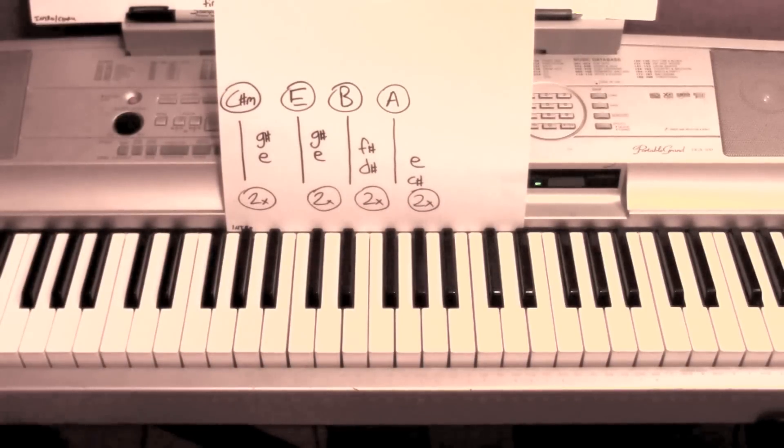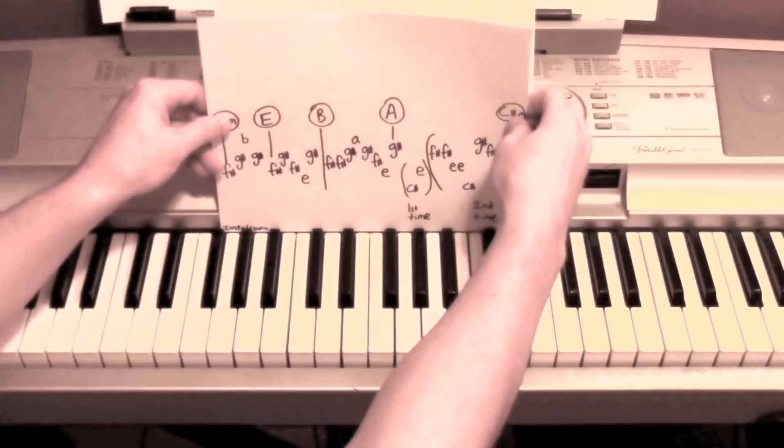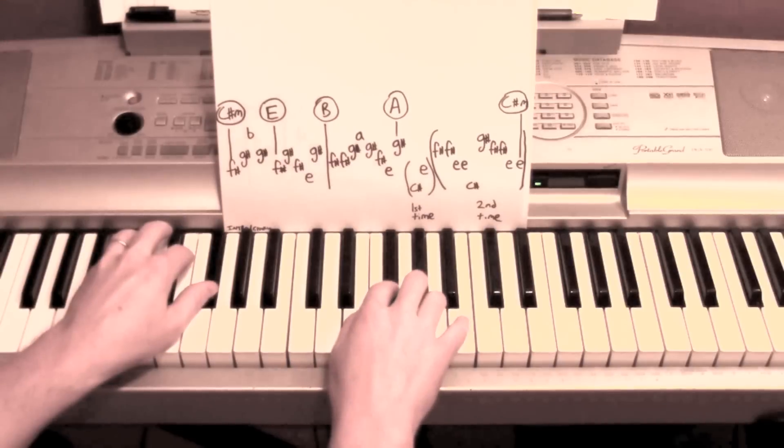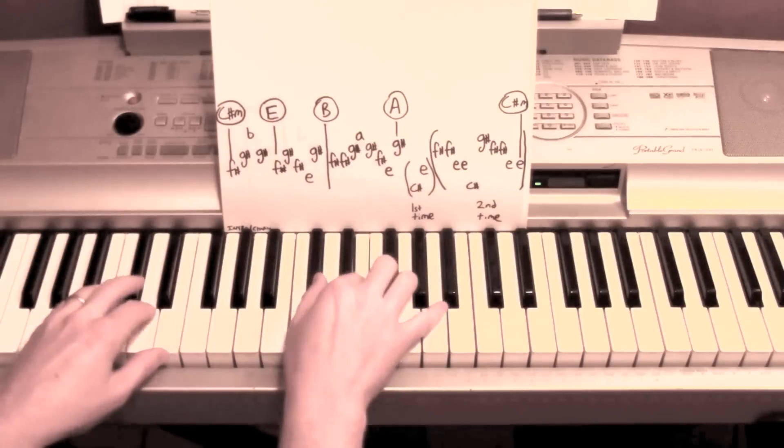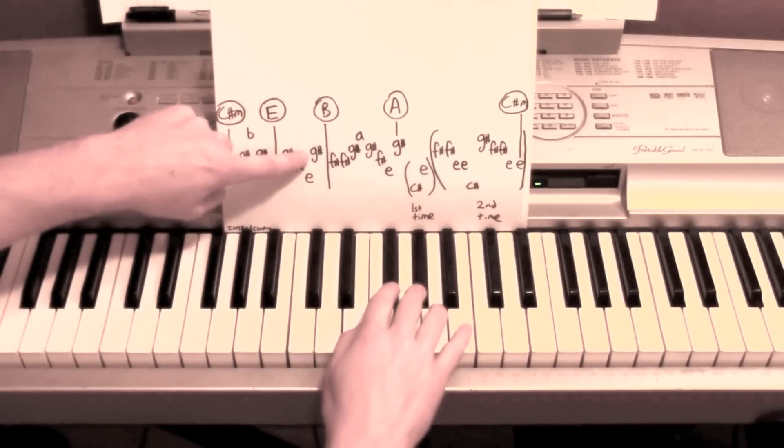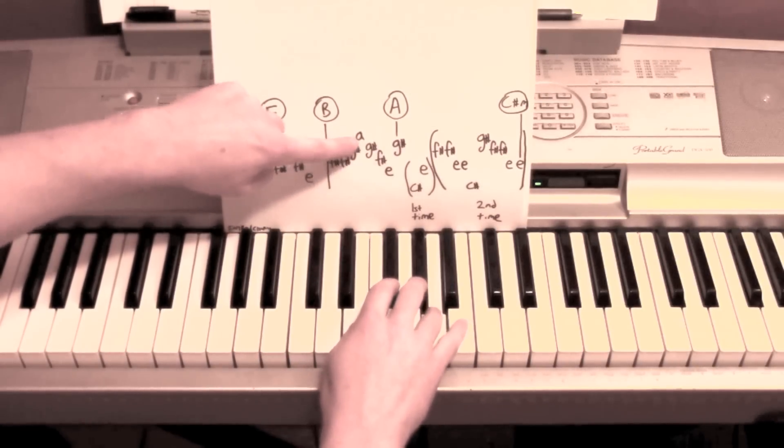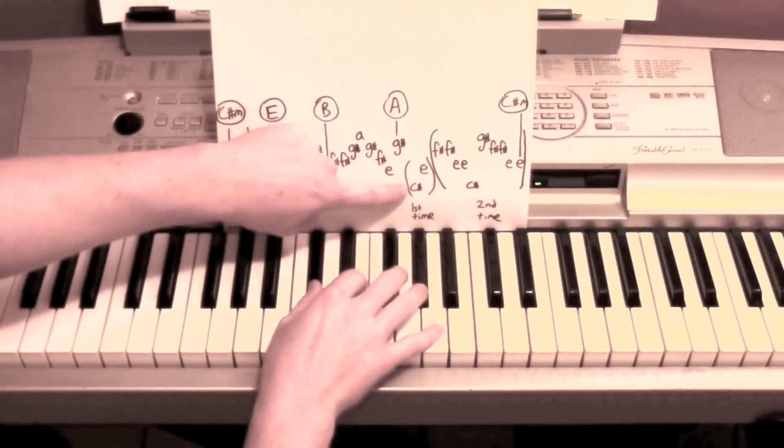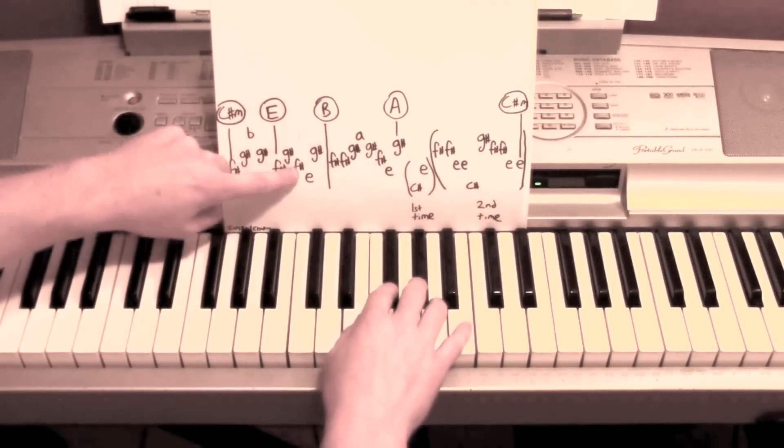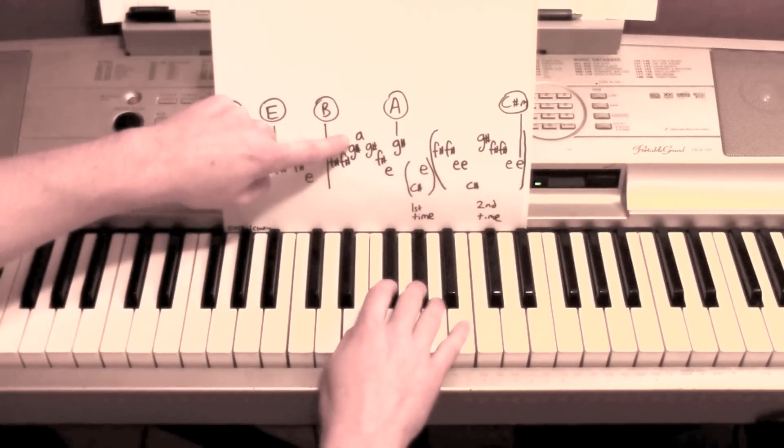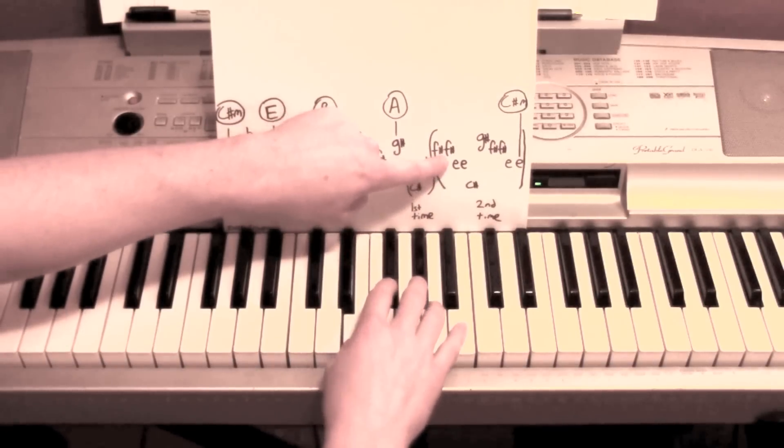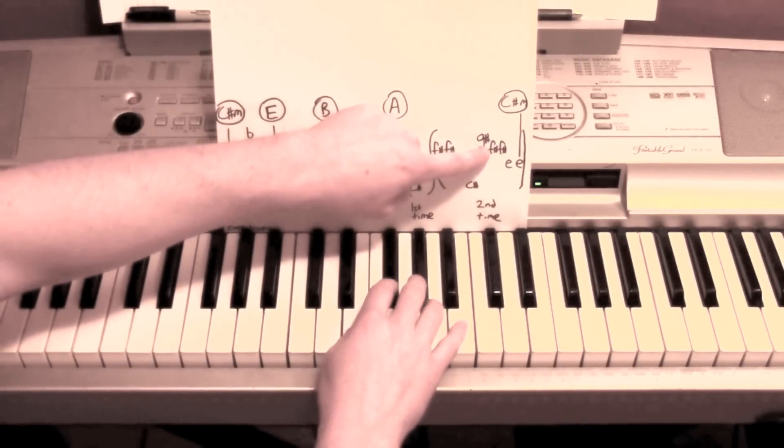So it's repeat again, and the E, to the B, to the A twice. Good, so you hear that in the intro. It takes a little bit of work, this part that we have. My right hand is going F sharp, G sharp, B, G sharp, F sharp, G sharp, F sharp, E, G sharp, F sharp, F sharp, G sharp, A, G sharp, F sharp, E, G sharp, C sharp.